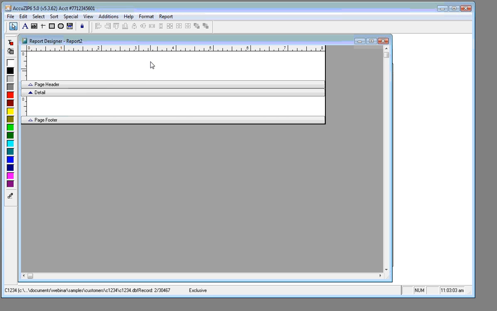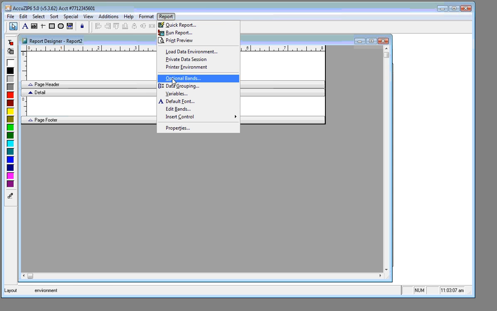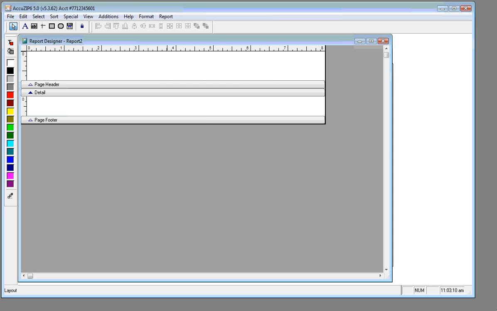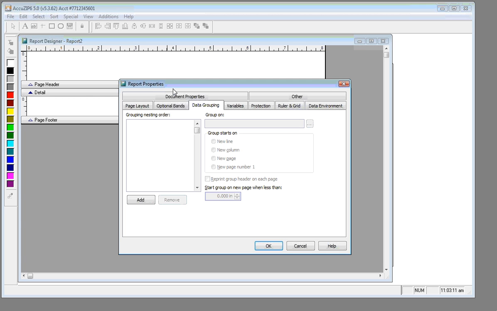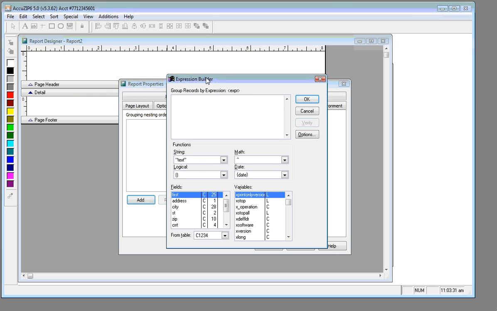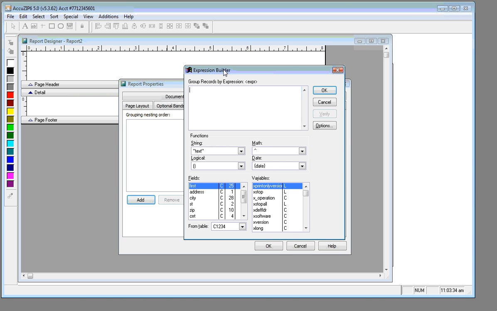The next thing I want to do is I want to create groups. So I'm going to pull down Report to Data Grouping. When we create counts on fields, it's very important that we create groups. We identify them as groups, so we're not printing the detail of them, but we're telling it that we want to count on these specific groups. So I'm going to add the fields that we're going to use as our count fields. So the very first field, and you always want to work from the top down.